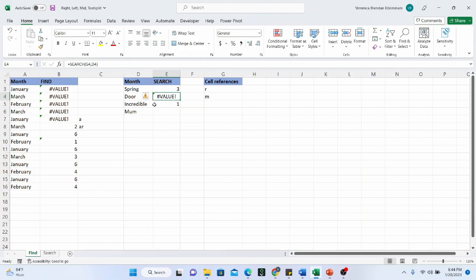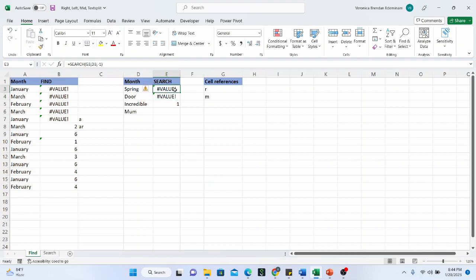And of course, the next reason you will get an error when using the search function is if the start num is 0 or a negative number, exactly the same way as with the find function. We can quickly do this, and I would rather use the first one as the example. So I'm just going to put a 0 here to see what comes up. It's showing me an error, and if I put a negative value, it's also showing me an error.